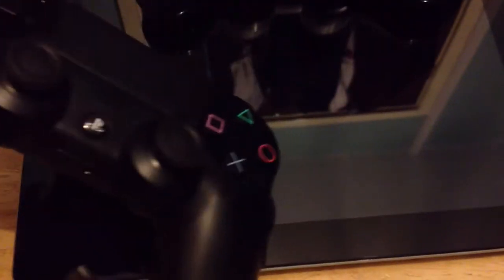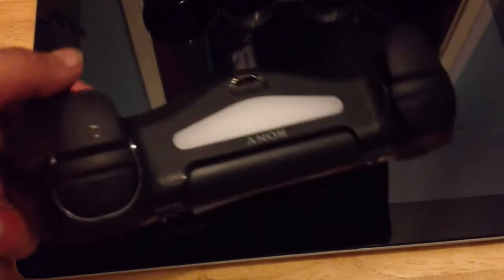The PlayStation 4 controller also works with the PlayStation 3, which is also very cool, because at the moment in the UK, the price difference between them is only £10. So if you pay £10 more, then you get a much better item for just £10 more, rather than having to pay £40 for this thing and then £50 for this thing. You'd rather pay just £20 extra, and you should be able to get a much better and neater controller.